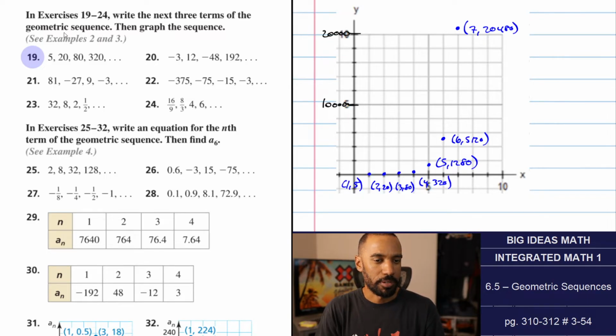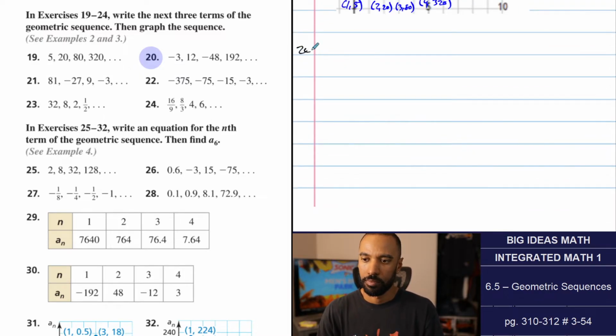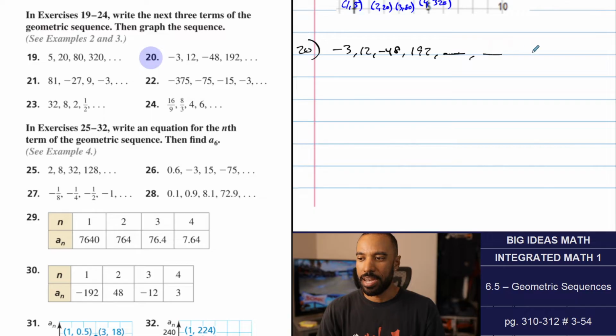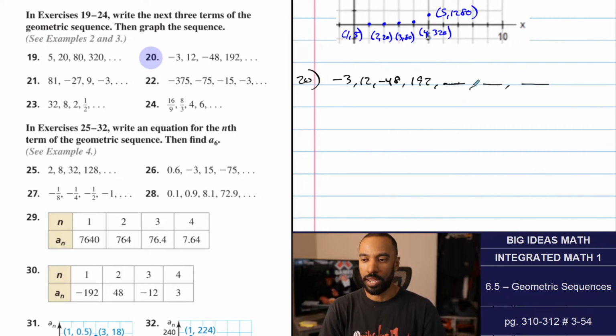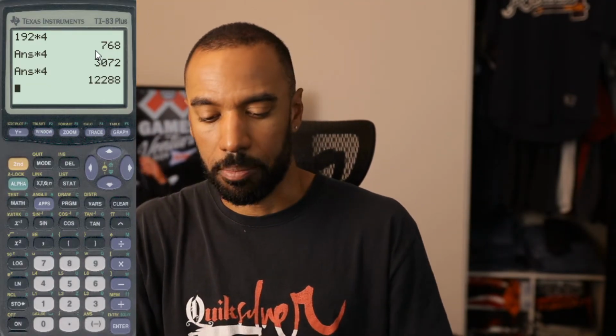Okay, let's move on. Number 20. Okay, this time we're multiplying by negatives. Negative 4 is multiplying each time here, so we have to do 192 times negative 4, etc. I'm going to go to the calculator for these ones. It's not for the first multiplication, it's the ones after, but I don't want to mess up anything after that. So I'm putting times 4 times 4 times 4 in my calculator right now, just like this. Boom, boom, boom. Keep in mind that I have to change signs each time, but these are the numbers I'm otherwise going to write down.